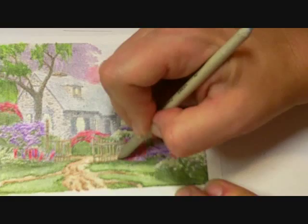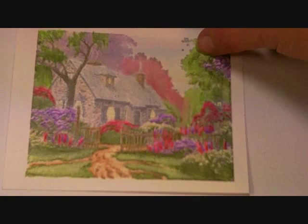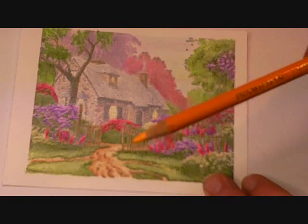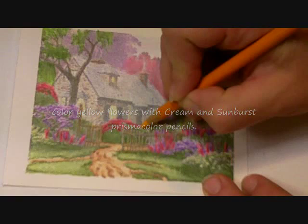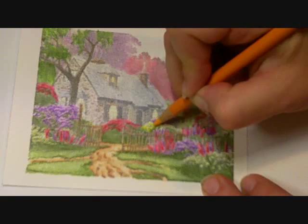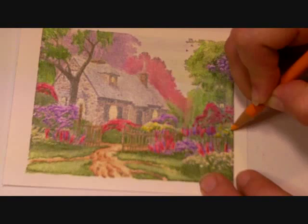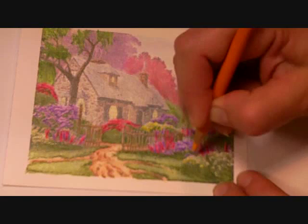There's a little bit closer view so you can see how it's blended. I'm going to add to the yellow flowers. The base coat on all of those, if you recall from the first video, is cream. And now I'm going to come in with orange — Sunburst Yellow. Just like we did with the other flowers, I'm adding a little bit of dark highlights just to mix in, because flowers are not just one color. There's no specific method to my madness, really — I just want to get some color in there.